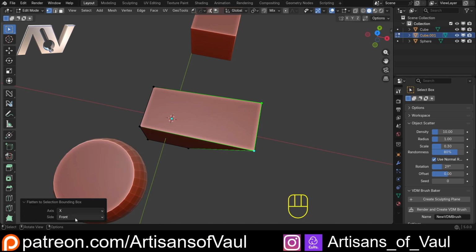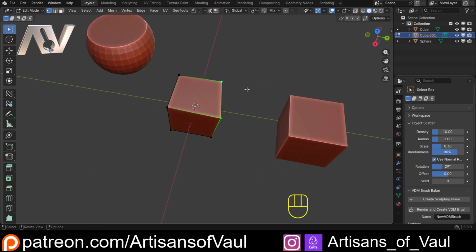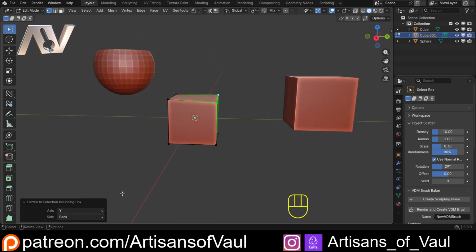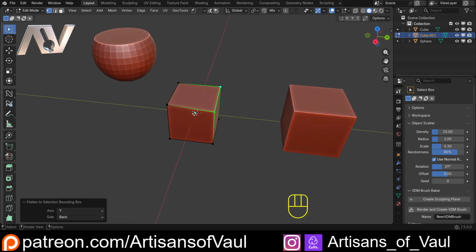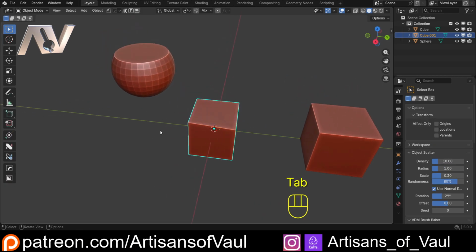If it's small, just click it and say I want to go to the back. So you don't really need to think about which one you're selecting. Okay, that one was right, 50-50 chance, but if it wasn't, I could have just changed it there. And that will go to the other side. So I really like this. I think that flattening option is absolutely brilliant.